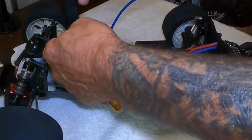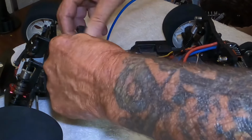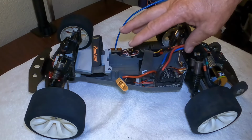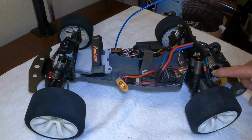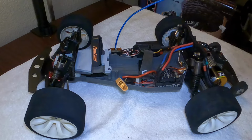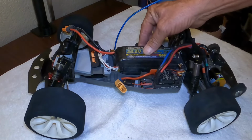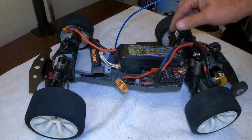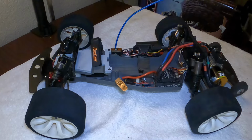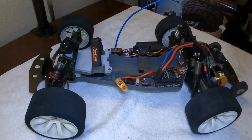And that's why there's this strap way up here in the front. Now you can run a single 6S pack, but with the power that this TP needs, running dual packs is definitely gonna up your game. And here's your single 6S, and that'll strap right in there. Running a single 6S, you can start out with this. I'd probably start out with a 4S, but 5200 mAh 6S pack.